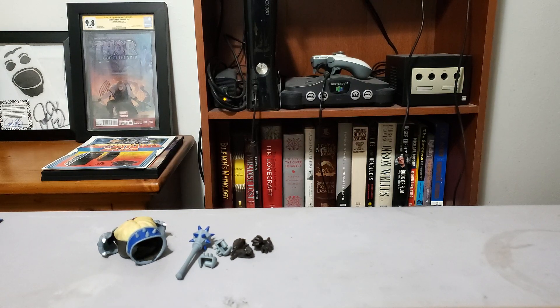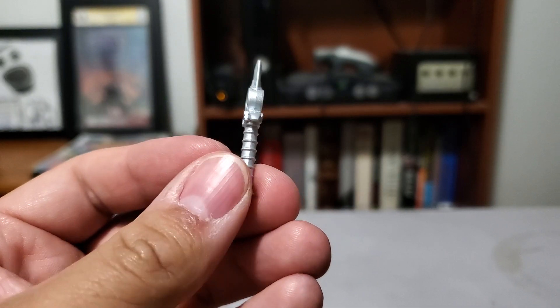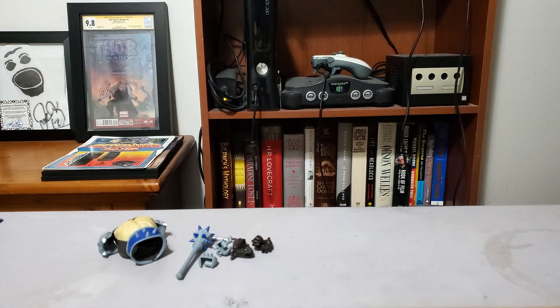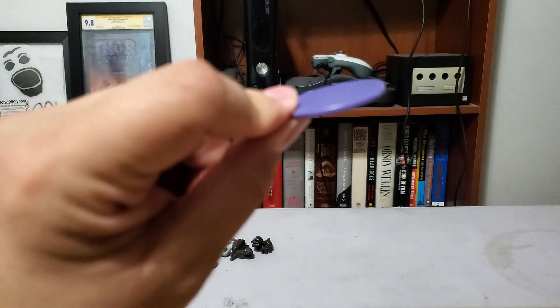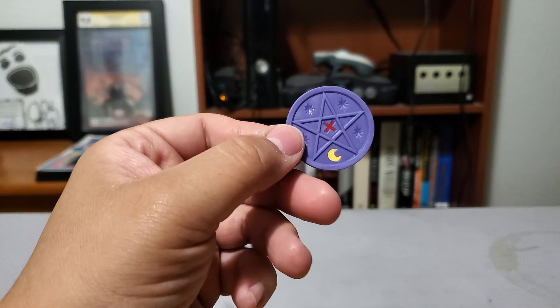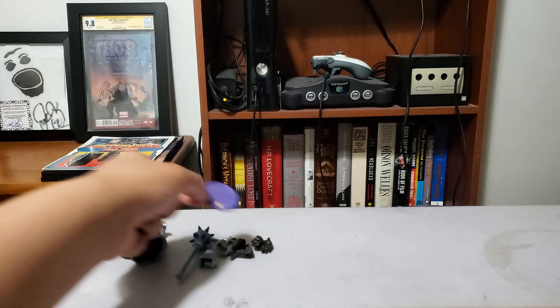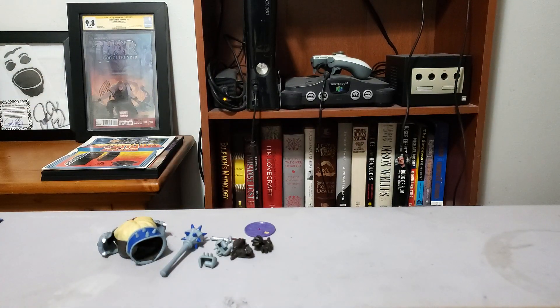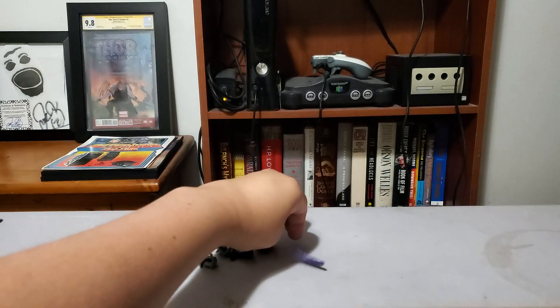We have a broken sword — I'm guessing that has something to do with the Jaga fight. We have alternate shield pieces. You have the main shield which is like this crazy pentagram thing — or not a shield. It's not even a shield. It's like a token or a symbol, like a seal. I'm guessing the seal that's on his tomb. And then we also have the same thing, but broken.